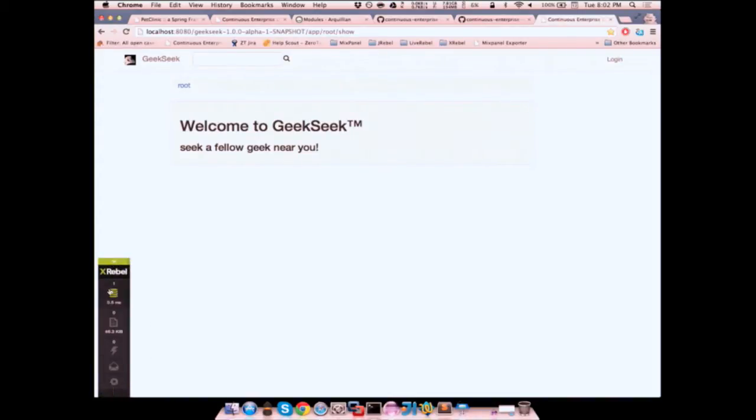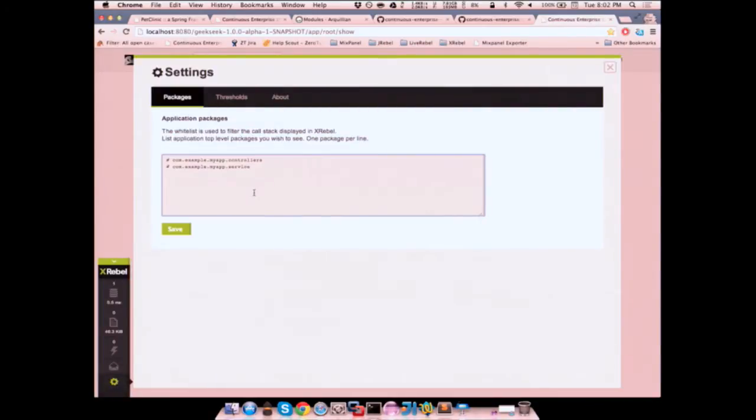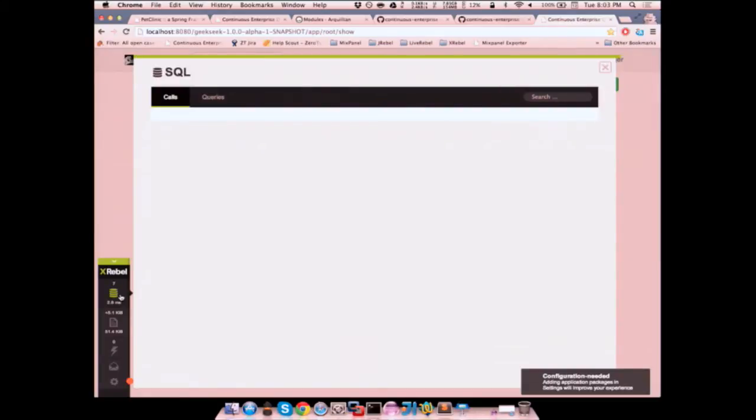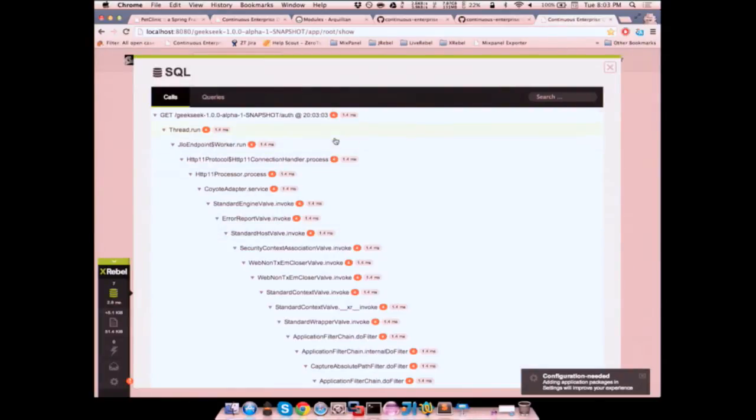But when I click in here, now that I've booted this up with XRebel, you see that I have this neat little widget down at the bottom. And when I click on this, it gives me some context regarding SQL queries, stuff that's in the session, exceptions that were thrown, and then there are some settings. So the first thing I'm going to do is configure this to filter things out, but we'll see the whole thing first. First, I'll log in again, and because I've already authorized myself, it now clicks in, and here I am, authorized, and I'm in. It shows me that I've now executed 7 SQL queries, and it's showing me the full boat of stuff that's actually going through in the runtime.